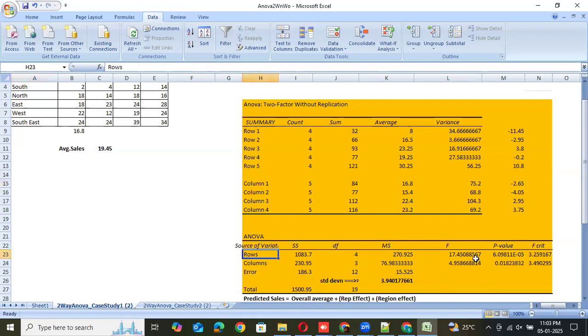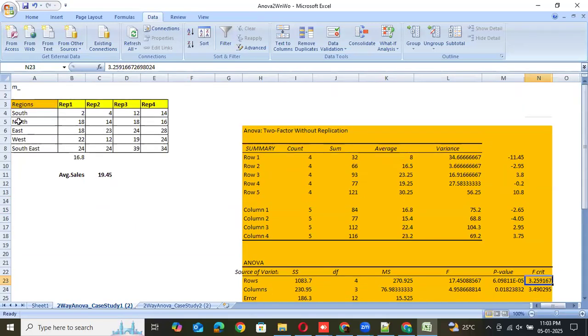Obviously, region, right? If you see, the F statistic is too big compared to your critical value. In both cases, the region has an influence on the sales, and salesperson also has an influence on the sales. But compared to these two factors, which factor is statistically highly significant? The rows, the regions. See, in the case of Delhi, the sweater, monkey cap or gloves sales are more because it's too cold now.